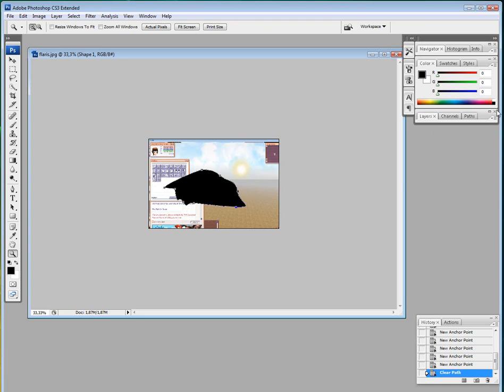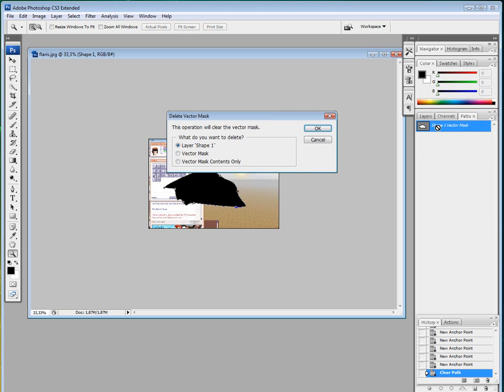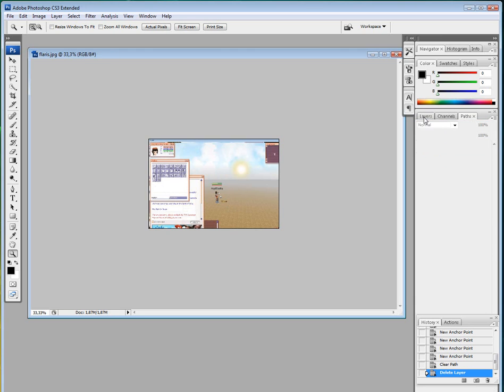Okay. Sorry about that. Here you have the Layers panel, which is your main panel. It displays all the layers that you can work on and do adjustments. You have the Channels panel, where there are many channels you can use. You don't need that. You have the Paths panel, which is for making selections on your image. If you create a new path, you can make selections and select certain things.